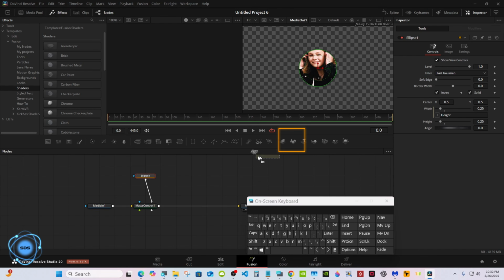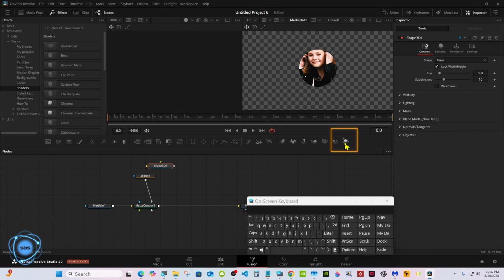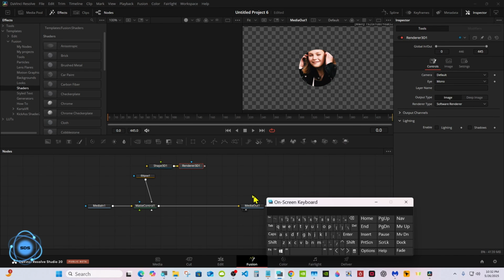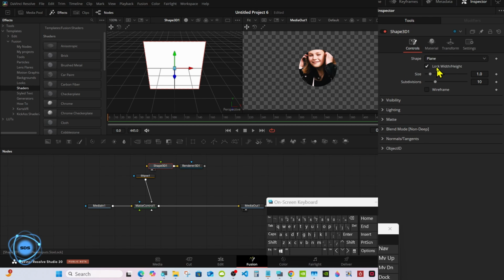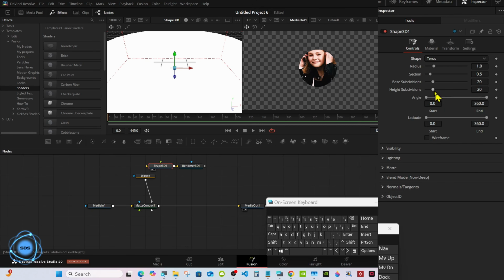Get a 3D shape, a render. Put the shape node in viewer 1 and select it. Change the shape from plane to torus. Take the subdivisions all the way up, both of them.